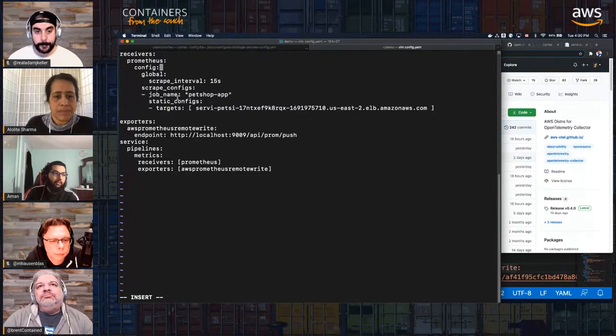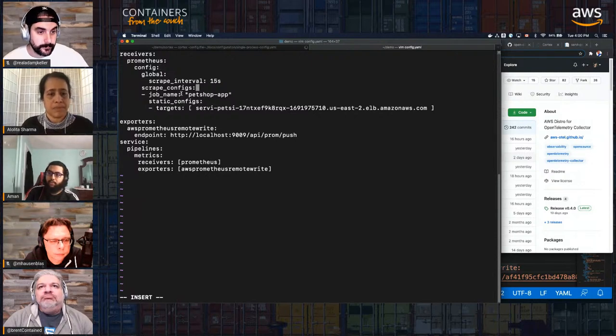Customers who are using a regular Prometheus setup, if we want them to switch over to here, would have already spent a lot of time on their own configurations. There are a lot of metric relabeling configurations and scrape configurations. A lot of these take a lot of time, and most of the configurations that you'll see for the Prometheus receiver will be very, very long. So in order to convince customers to switch over, it's important for us to maintain parity and have our configurations as close to the customer's current configurations as possible. I could see it being reason enough for customers not to want to switch if these configurations did not match up with Prometheus. That's how big of a deal we consider that to be, so that was definitely something very important we wanted to keep in.